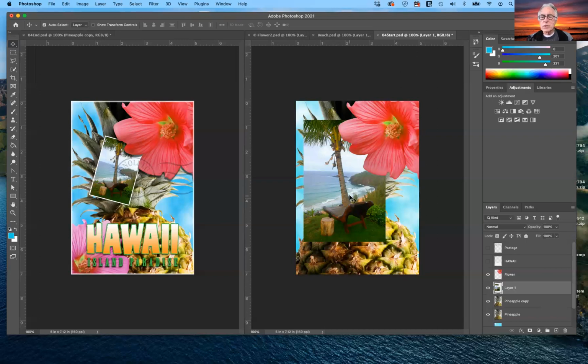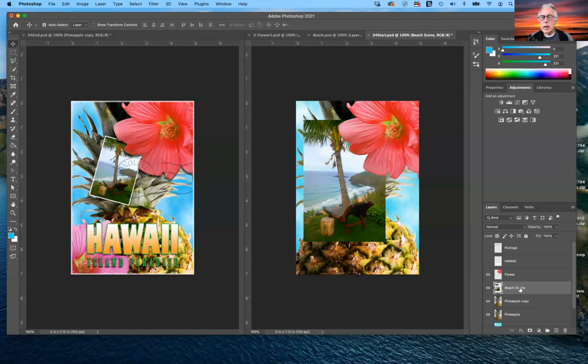So we've already used this tool before, and it's the free transform tool. So I want to make sure that I have the correct layer selected. Maybe before I do that, I might want to rename the layer. So if you double click on the text, it allows me to edit that. So I will call it beach scene. You can rename any of these layers any way you want to.